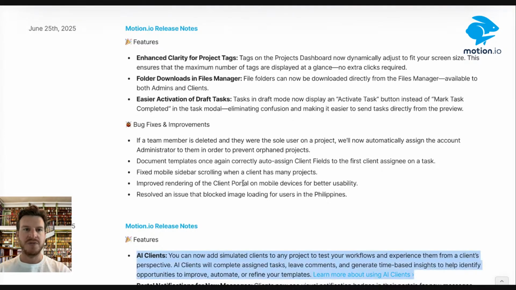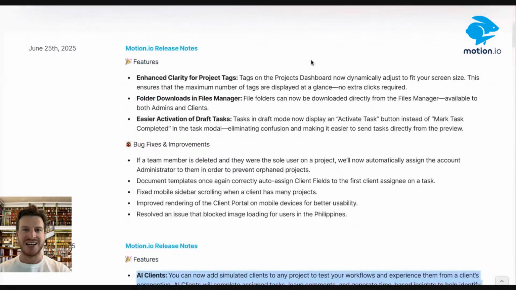So with that, now that we've covered the various things that we've released over this past month, let me go into my Motion.io account, and I'm going to show you around some of these various features, starting with the functionality we added at the beginning of the month, and working all the way up to today. But if there is something that would be really helpful for you to see as we go through our changelog for the past month, let me know. Happy to skip ahead. Happy to even pivot to updates or features outside of this month. So just let me know.